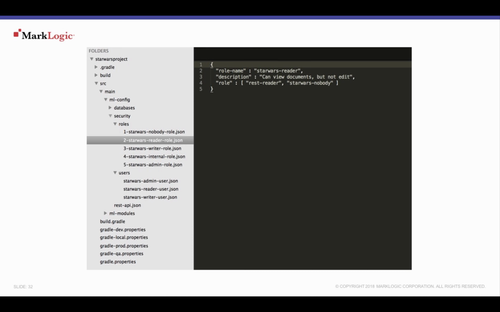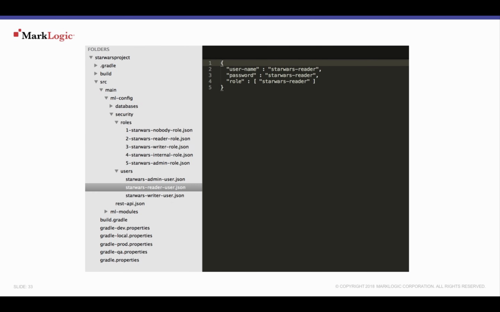In the Part 3 Customized folder, the generated resource configurations for users and roles are in the subdirectories of roles and users under the ml-config directory. You can adjust these as needed. For our project, we'll use the default generated roles and users, so no changes are necessary. The roles are important since MarkLogic document permissions map to them. Users are assigned to one or more roles. The default user permission would be no access to anything.